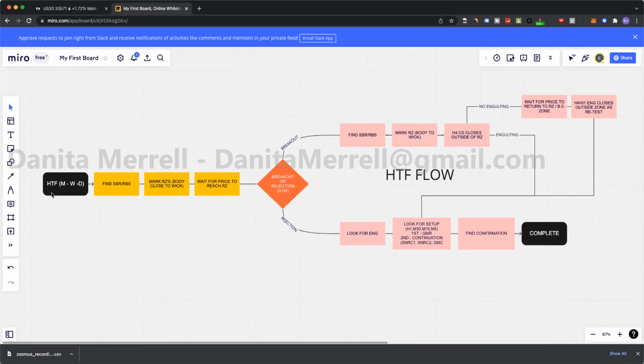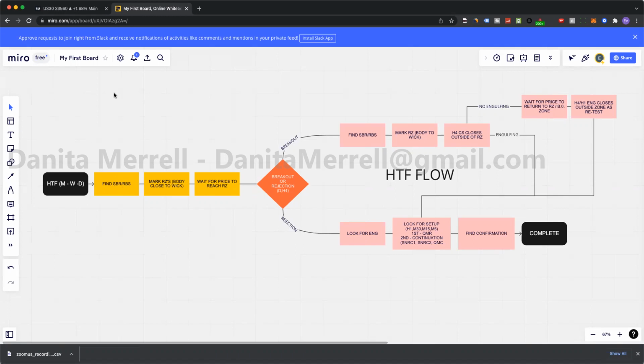So your higher time frame, monthly, daily, weekly, or whatever you're using as your higher time frame. But in these examples, we're going to be using monthly, weekly, and daily. After you find your higher time frame monthly, weekly, and daily support and resistance levels, which is just your shape, where you have a high and then a downward movement, you want to mark that.